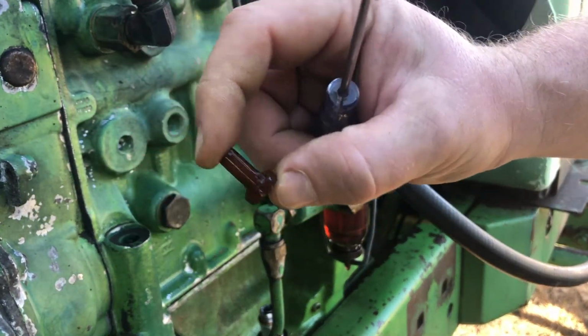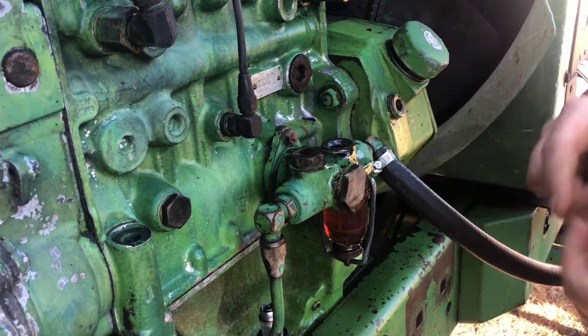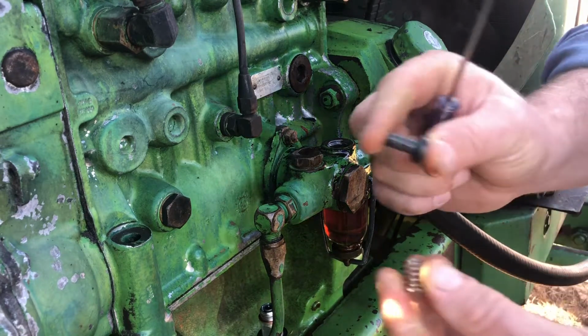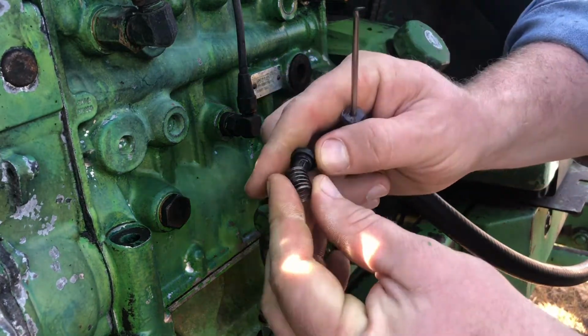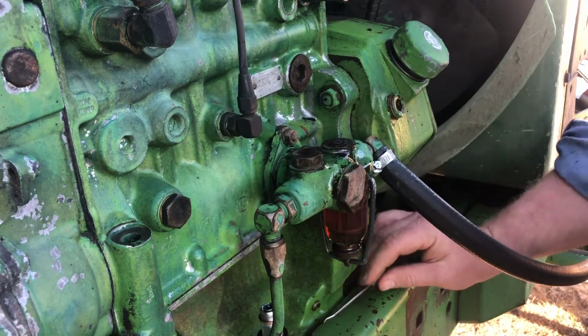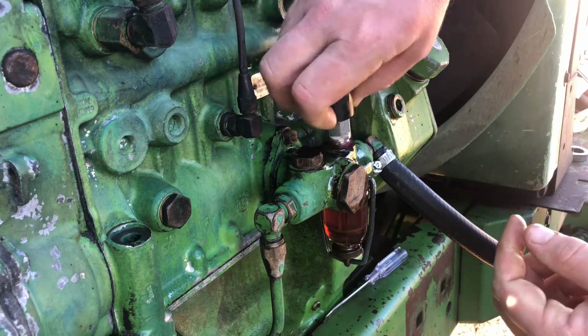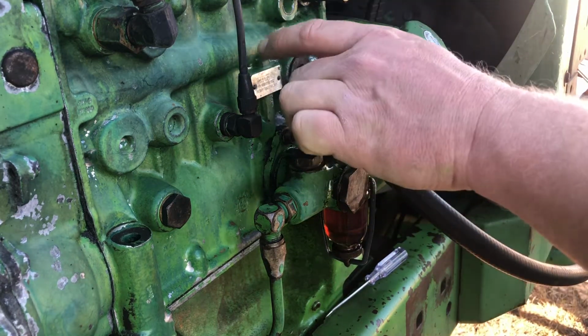And this one was pretty old, so I just went ahead and ordered another one for it, but it's supposed to have one on each side and it was missing one. So here's the new little valve spring. Just goes back in there. And then we're gonna put this primer pump back on there. Like I said, make sure you have that brass washer on there.